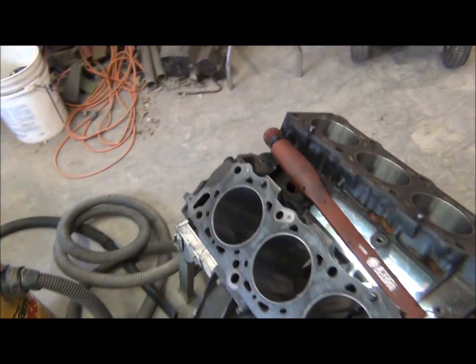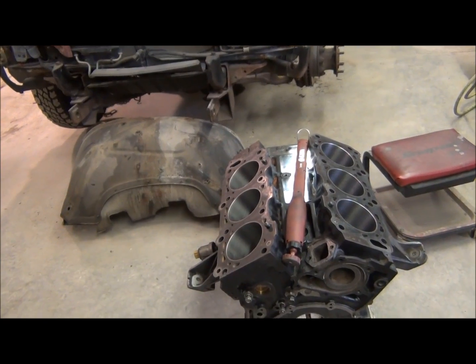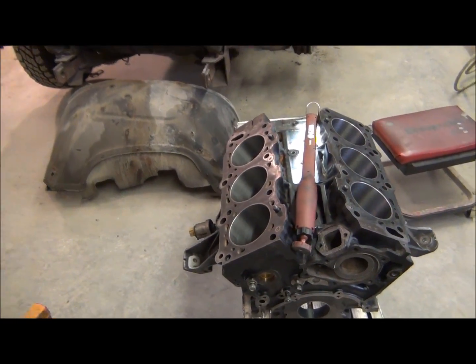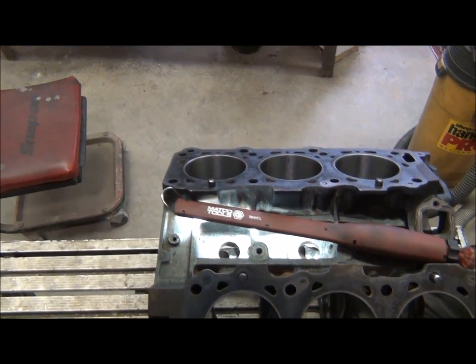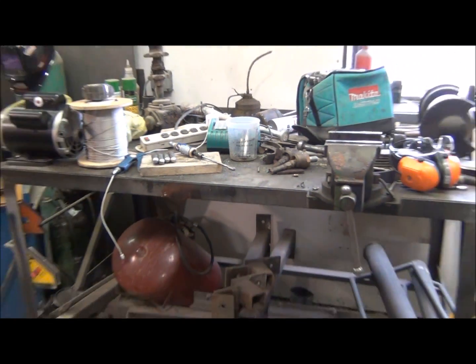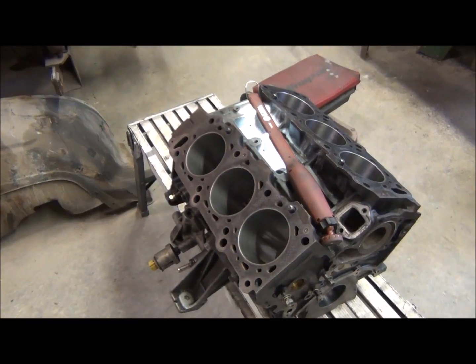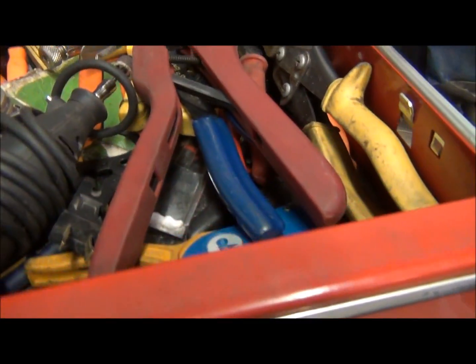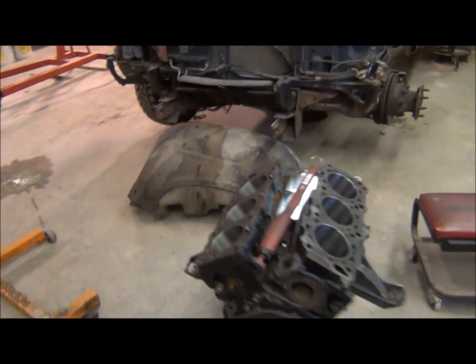Just wanted to show you guys, so if you're ever building one of these, this is definitely a step that should be taken. It doesn't take too long, a couple hours. I really don't know how much those bits are. I'm sure they're not cheap. My friend actually had a spare that he gave to me, but definitely well worth it. I've done another engine with a Dremel like this, but that air tool, those big bits are definitely the way to go.